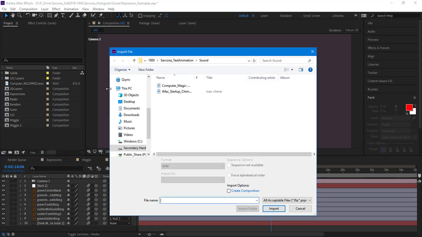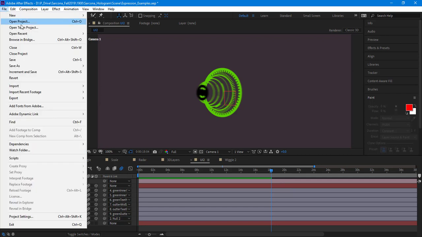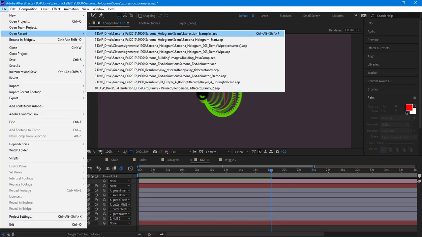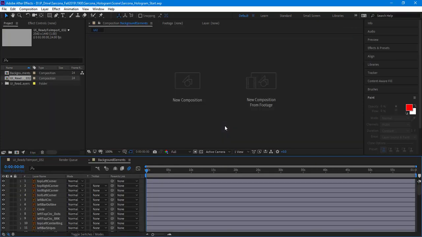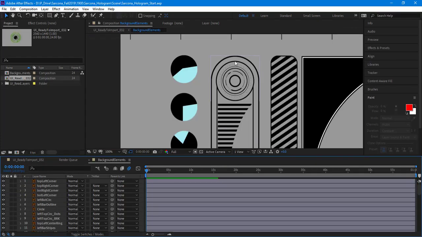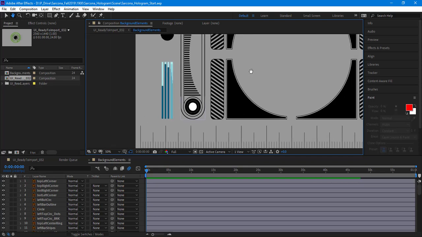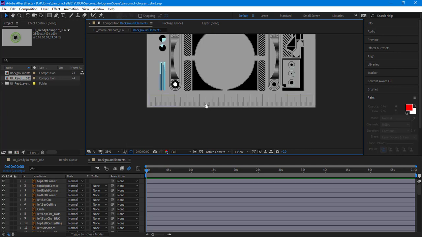All right, let's bring that in. Actually, let's just go to the other one and just look at it there. Hologram start. Okay, so the other stuff, that's for all the stuff that we would animate inside here. We look at each individual component. Some things we will redraw. Some things we'll animate right inside of this one.